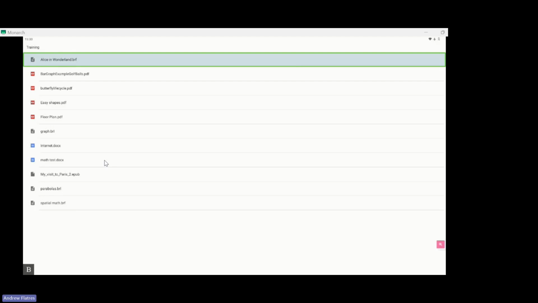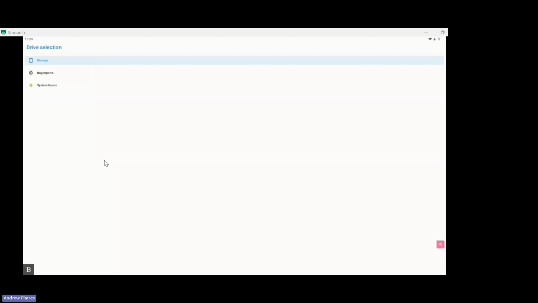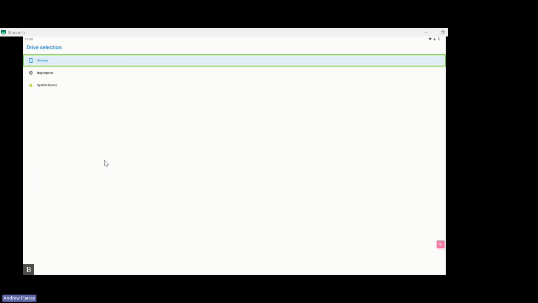To jump straight to my drive list, I can press space with the letter D. That's going to take me to my drive selection. At this point, it will list the storage, which is my local storage of all my files and folders, and if I have a USB pen drive plugged in, it will of course be listed there. So drive selection is a really good starting point.